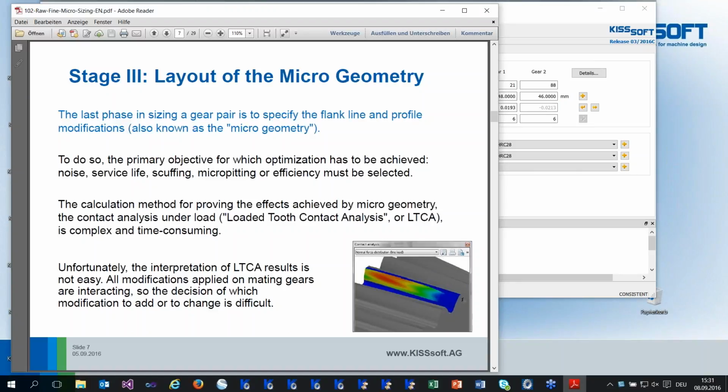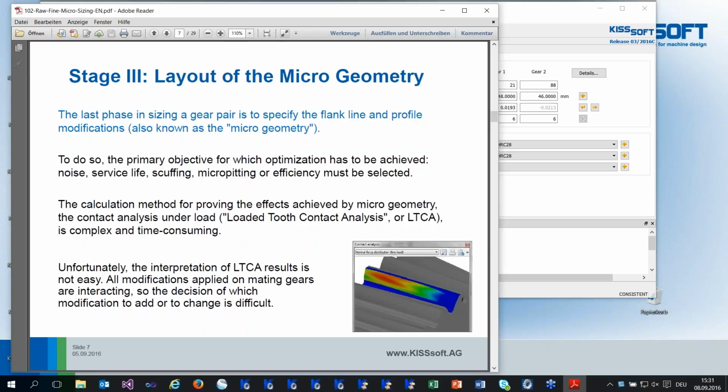They do anything, hop hop, and then they directly go to the microgeometry, and this is bad behavior. You have seen now in the fine sizing of the macrogeometry, you can improve already by a factor of 2 what you want to get out of your gear stage. So do that before you go to the microgeometry.